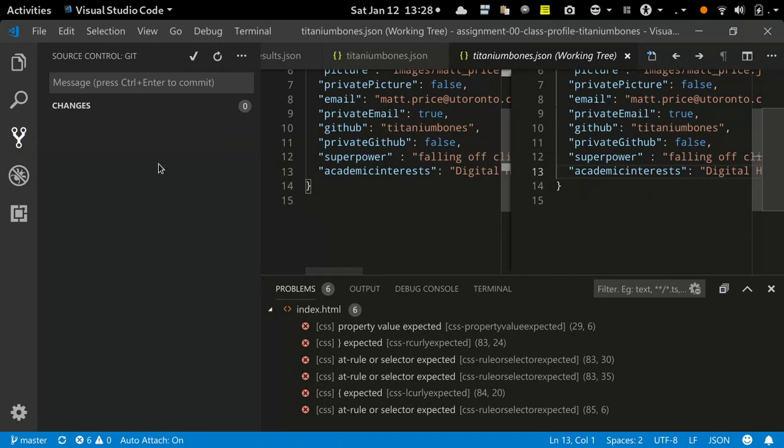Okay, great. And now we can see the changes have disappeared because there's no difference between the saved files and the versions that have been committed to Git. So we're all in good shape. Everything's been done. That is all you really need to do in order to finish the assignment. So actually, why don't I stop here for a second and come back in a moment with some new ideas.